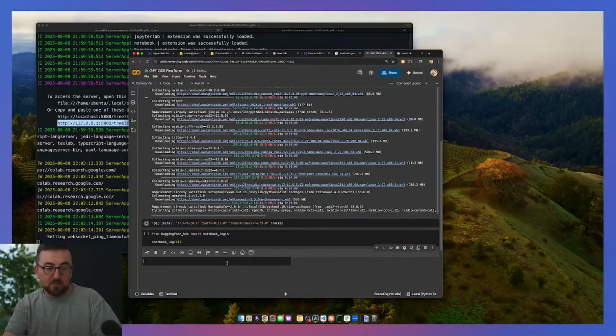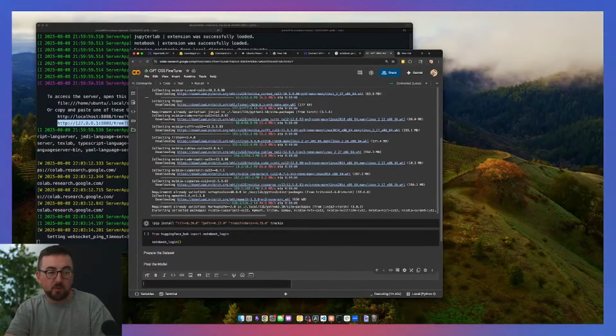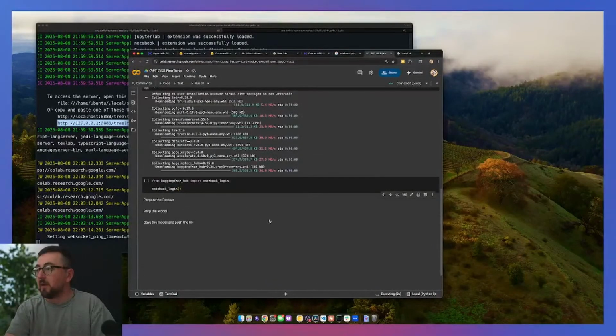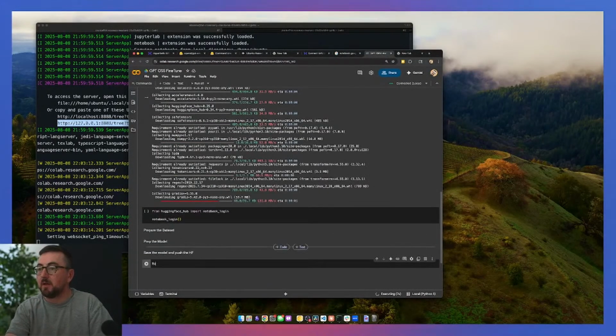Okay, so there's a couple of things we want to do. We want to prepare the dataset. Next, we are going to prep the model. After that, we will save the model and push to Hugging Face. And then following that, we'll run inference.